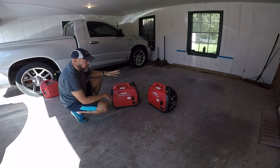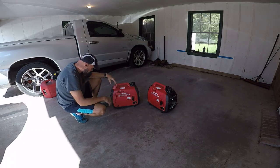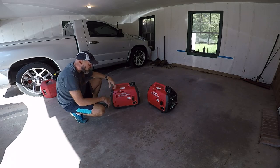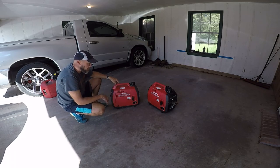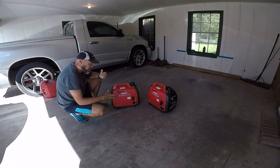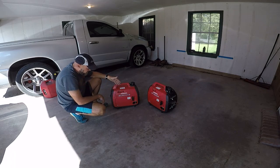They've both been stored with exactly the same gas in them, with Stabil. They're running 93 octane, best I can find. They probably have some ethanol in it, but even when they both worked perfectly when I first got them about a year and a half ago, shortly thereafter, this one started acting up on idle. Now, it'll run, has no issues running the camper when I hook them together with that little harness, but that's not what it's supposed to do.